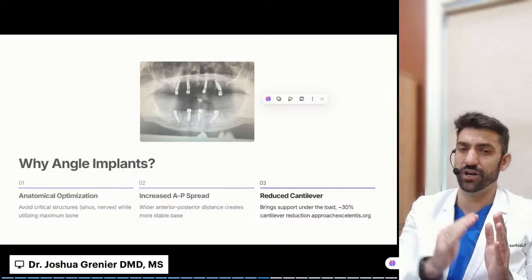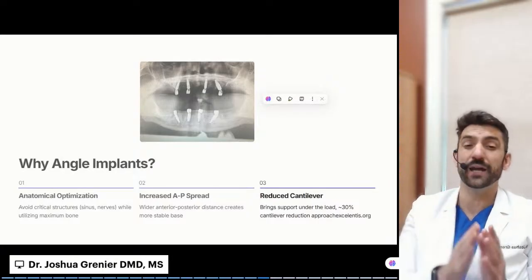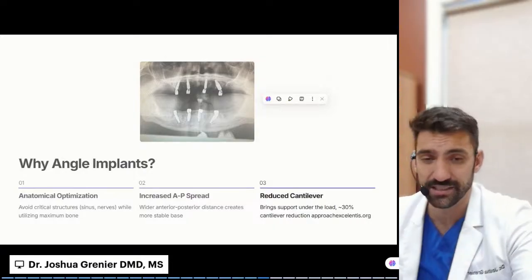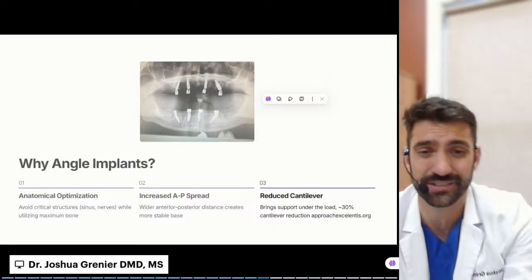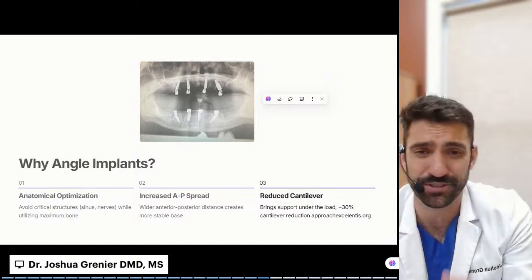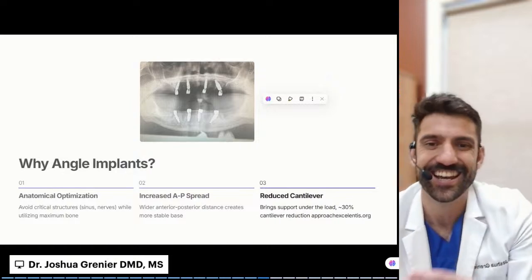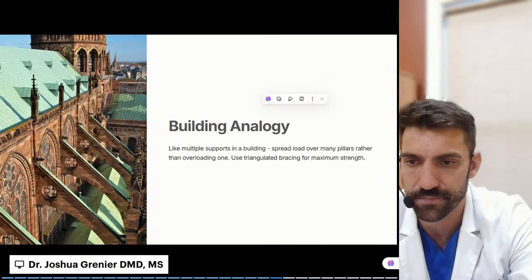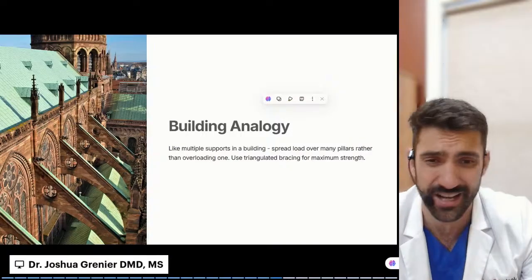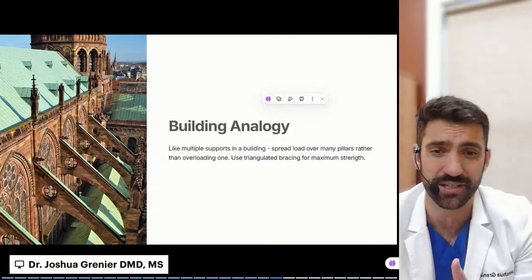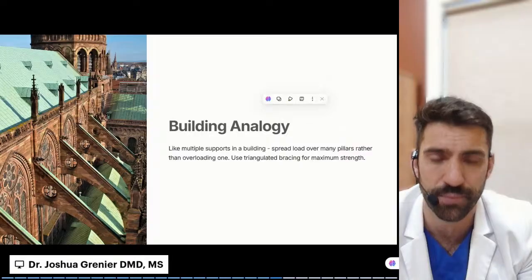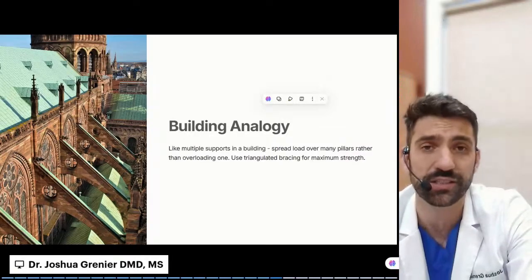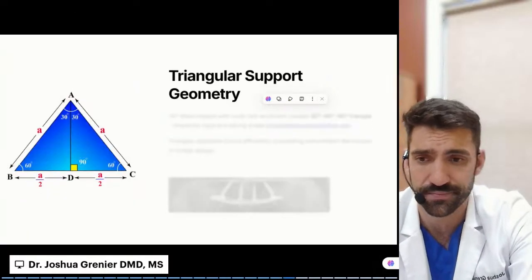So if you have the option of reducing it by angling the implant versus having a longer cantilever and keeping it axial, it's actually biomechanically better, based on von Mises stresses, to just angle that implant and reduce your cantilever. And you see it in building all the time in engineering, where in some cases, by angling your abutments, you can still, in a rigid splinted structure, distribute forces.